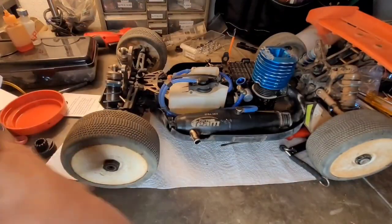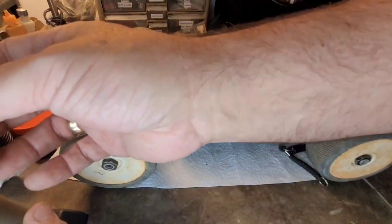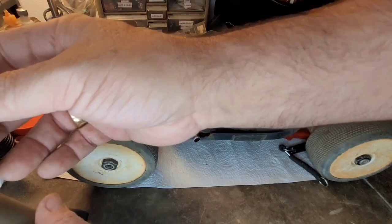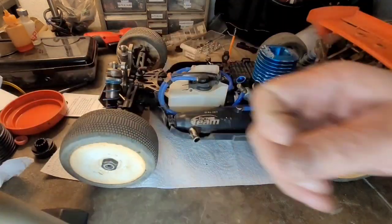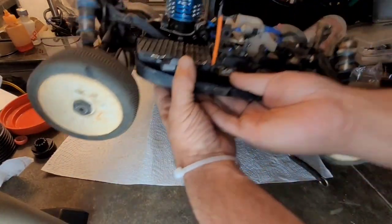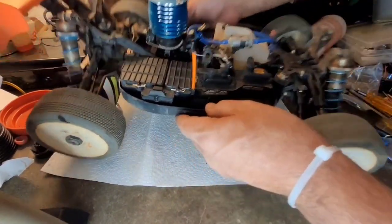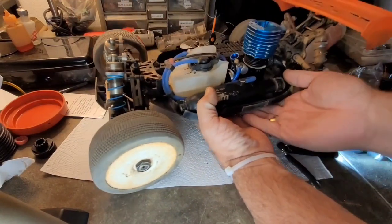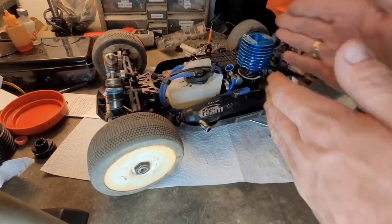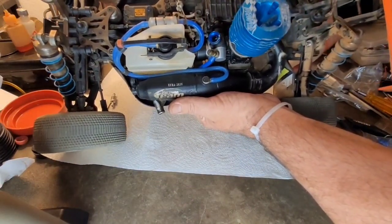So now, let me go ahead and kill this. Lock that in. Back out of there. All right, now I can kill the radio. So now you see how I got this set up. I got my throttle arm perfectly straight. Oh, last step. You know what? The carburetor looks about perfect right where it is. See how this is a nice straight line right there?